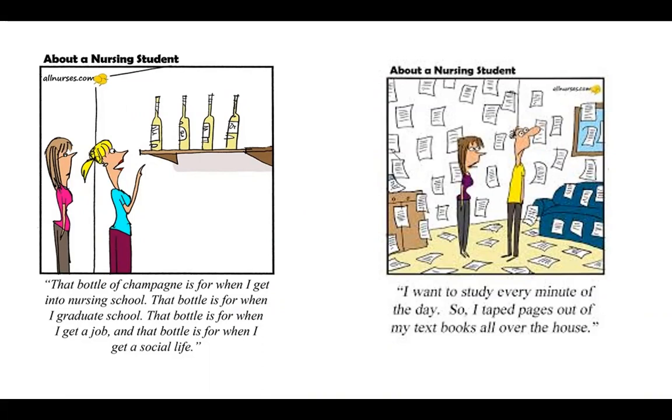I say that to let you know that for the next 2 years or 1 year, whichever track you're on, you need to be prepared. Your family and friends need to be prepared to give you up until you're done. So there won't be any boating outings or going to the beach or anything. Every minute needs to be devoted to becoming a nurse. There'll be plenty of time to do the other things in life, but you've made the decision to go to nursing school, and that will be what you focus on for the next year or 2 years. I want to study every minute of every day, so I take pages out of my text all over the house, and that's what you're going to feel like you're doing.